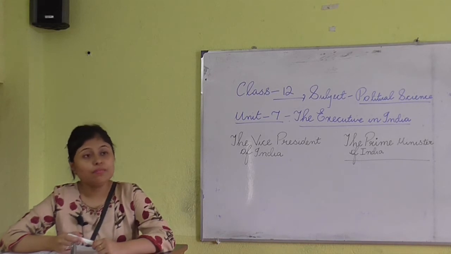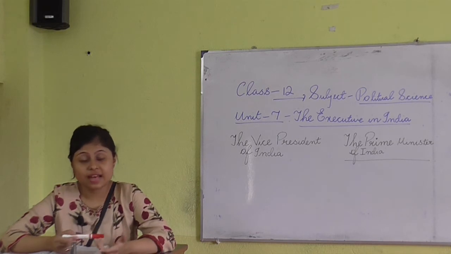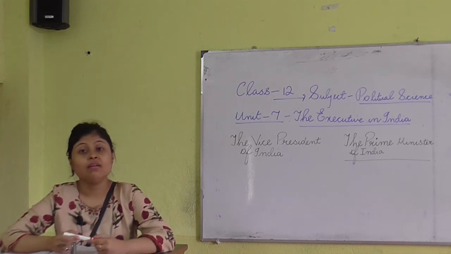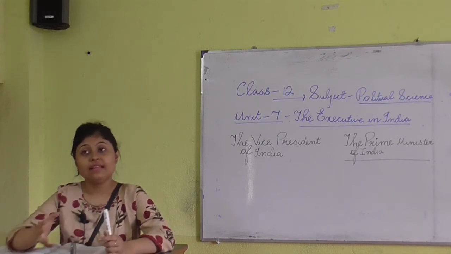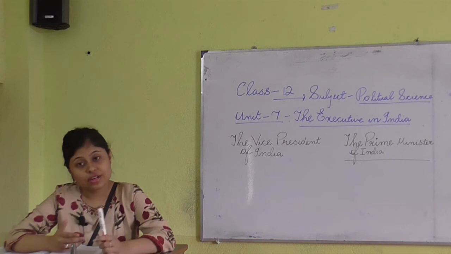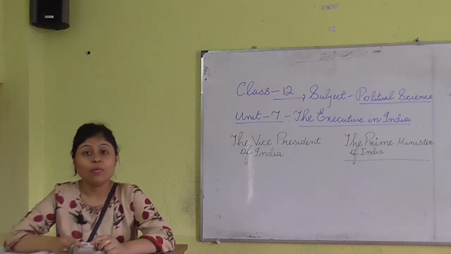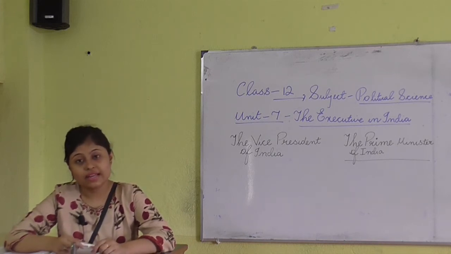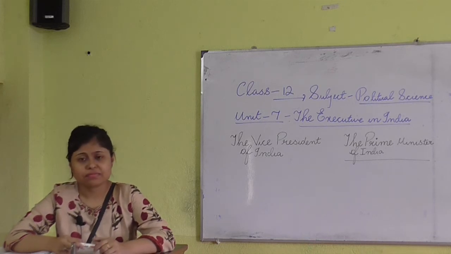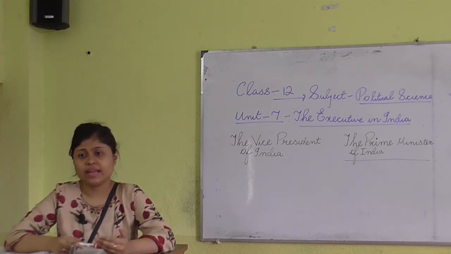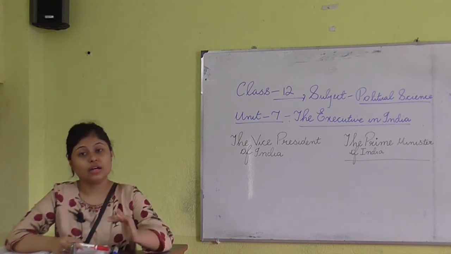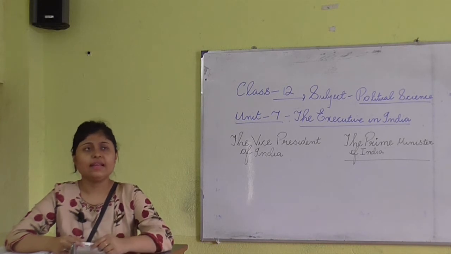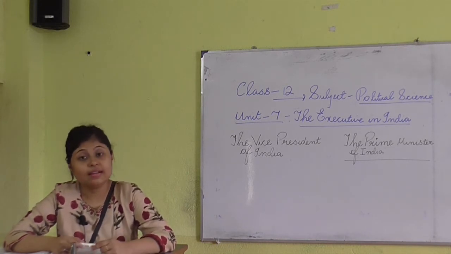When the office of the President falls vacant, if the President has resigned due to any sickness, or in the absence of the President, then the Vice President discharges the functions of the President. When the office of the President falls vacant owing to illness, death or resignation, the Vice President discharges the function of the President. Like in case of the sudden death of Dr.